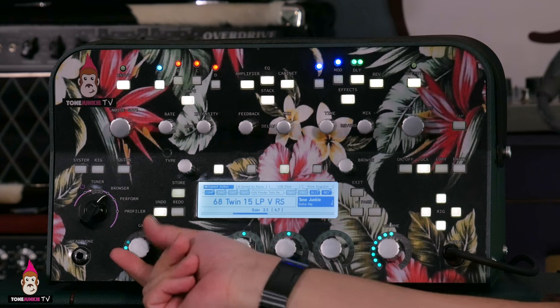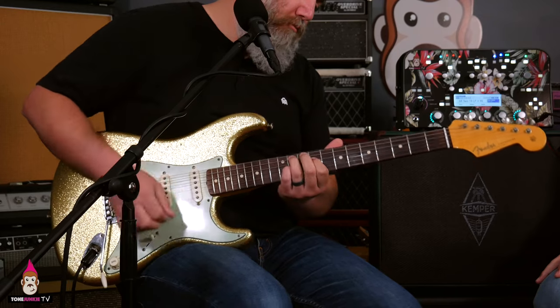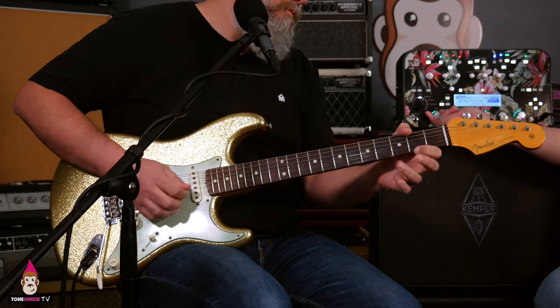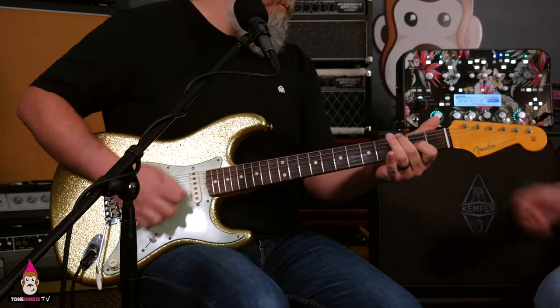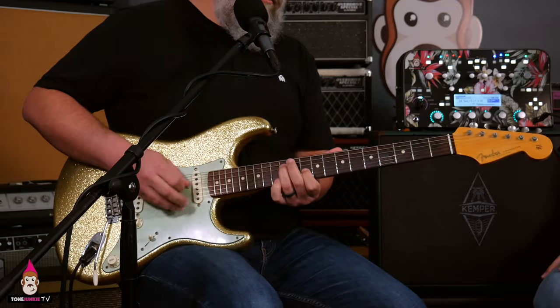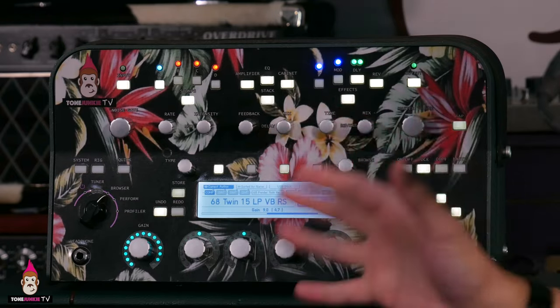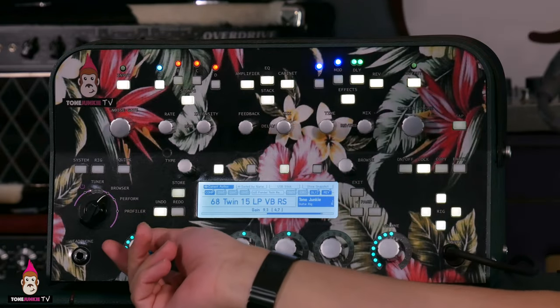But it's liquid, so we can go real clean, and this is still just going to be clean. You know, these things don't break up a ton. And this is still going to be clean. With the bright switch, you get a little more break up — you just get more high end. So you kind of get a nice, sort of thing if you want it. This would be blisteringly loud — you wouldn't ever really do this to a twin. This is the amp on 14. Maybe if you're playing with two drummers, you could turn it up this loud.